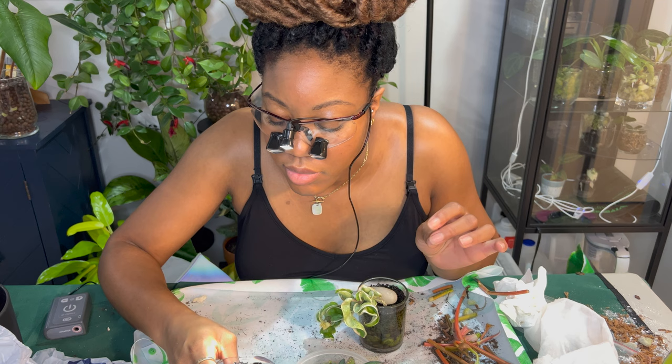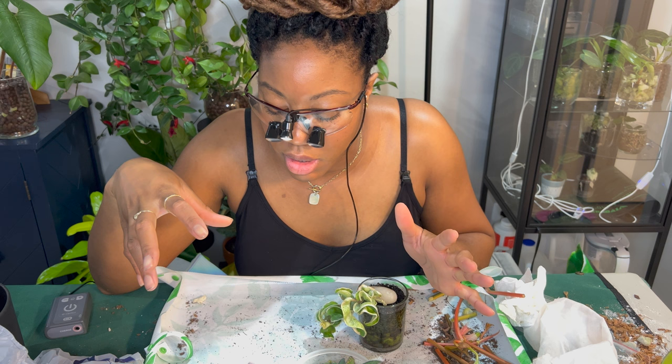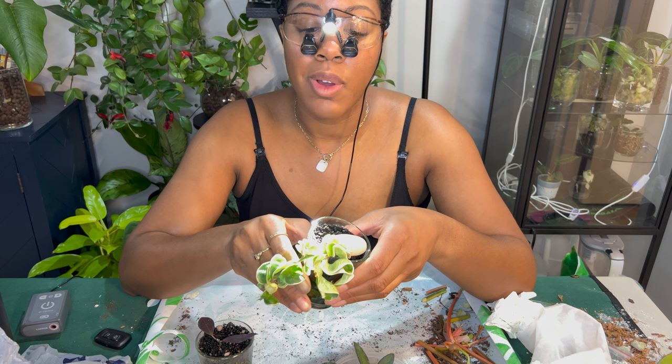There's things crawling in here. Oh my god, there's a lot of things crawling. Another thing I'm going to do today is check some of my Hoyas that are not growing. You guys have told me to check for flat mites. So I'm doing it. I'm going to check, and if I really don't want to, then don't even.